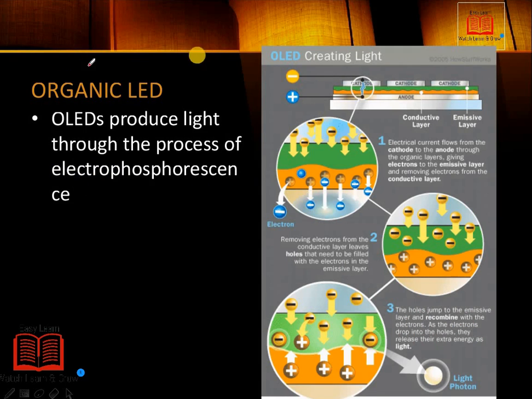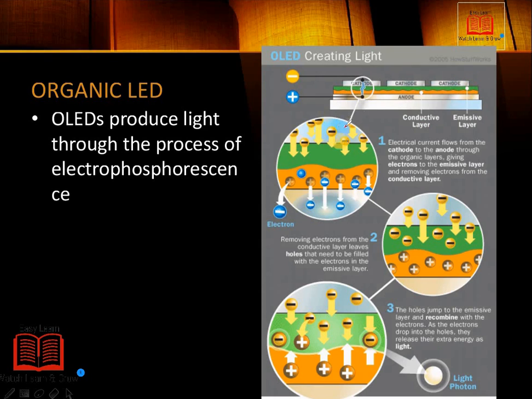But okay, this is a very important slide, and this is the construction or working principle. The whole process is called electrophosphorescence. You can see that on the top there is the cathode, and the cathode is usually made of a transparent material. There are 2 layers basically between anode and cathode. There are no p and n junctions, just 2 layers. This is the cathode and this is the anode. As indicated, this is positive and this is negative. Between these two there are a conductive layer and an emissive layer.